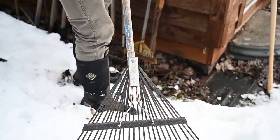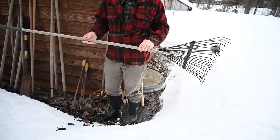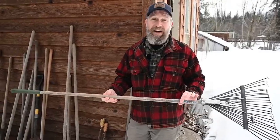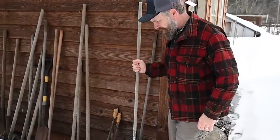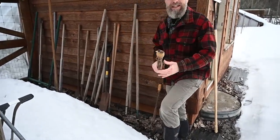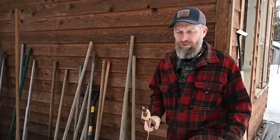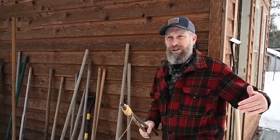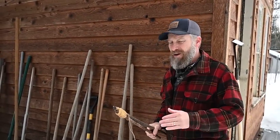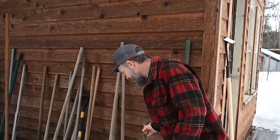Here's another style leaf rake — a little bigger, a little wider. I like this one too. When you go in stores these days, most of the time they're plastic, and I can't stand that. I found this one for about five dollars. The handle's not too bad but it's about time to give it some reconditioning. Another must-have is string line. For my gardens with long rows, if you're gardening in any kind of long row, it's great to have just some rebar with good string line so you can string out your beds — whether it's your planting rows or just reshaping your beds. Having a couple of these is really really good.